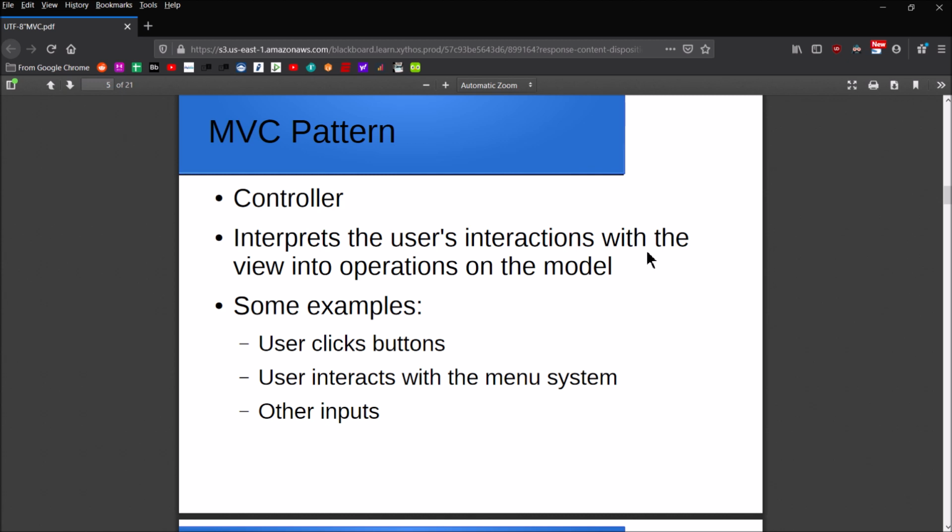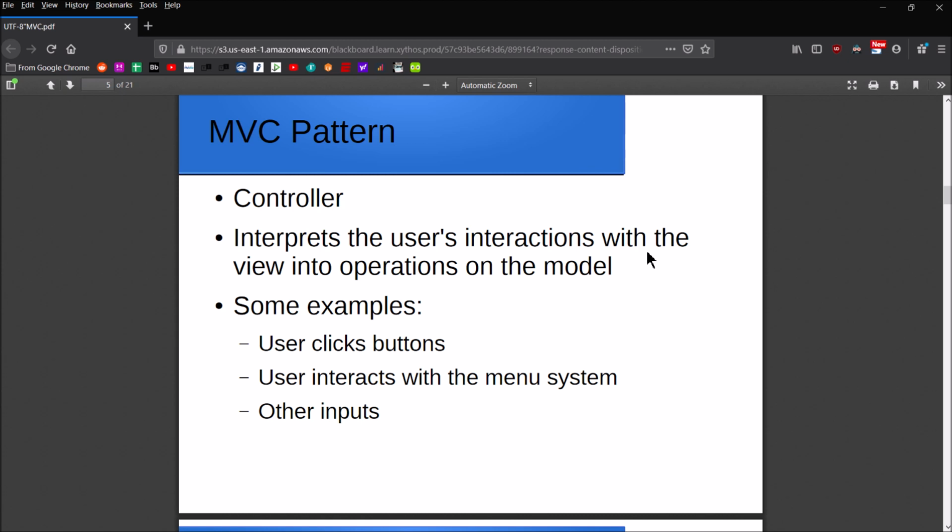And then let's say that the user clicks a button to display a graph of the home runs, right? Well, then the controller is going to have to ask the model, please give me all of the home run totals, and then I will organize that into a nice neat little graph and send that off to the view components so that the view can draw the graph on the screen, something like that.